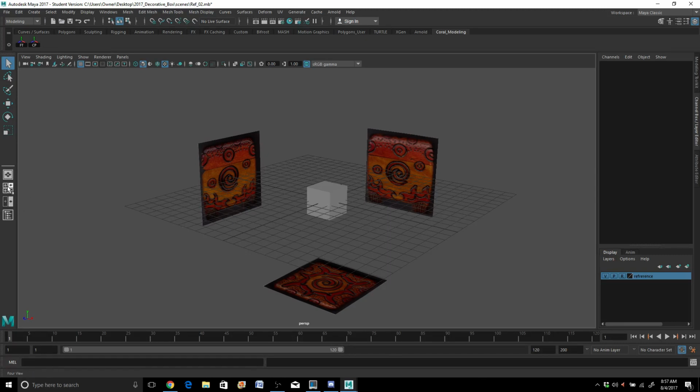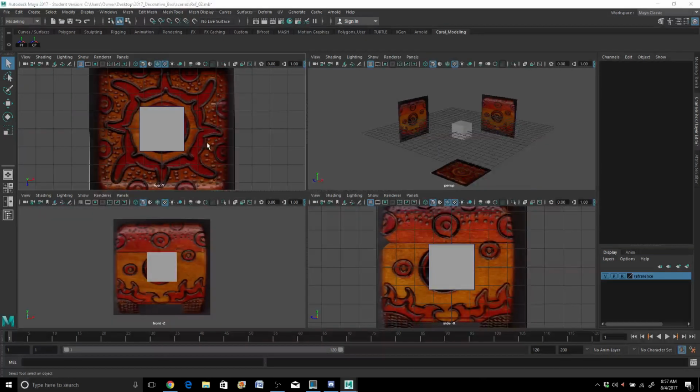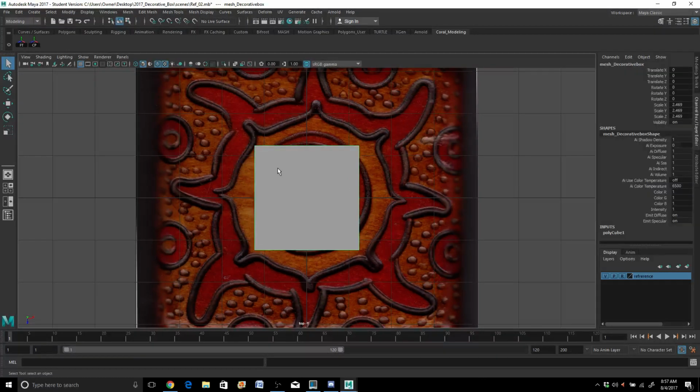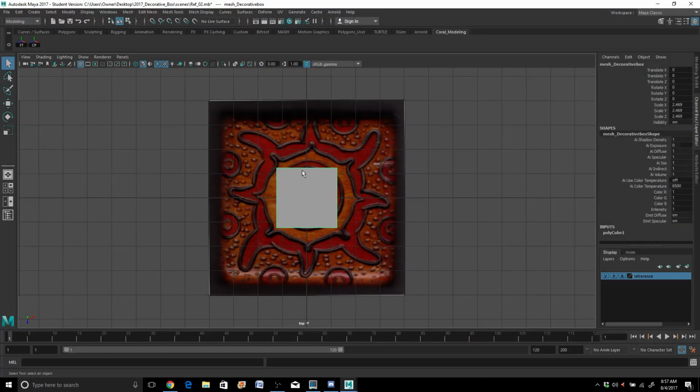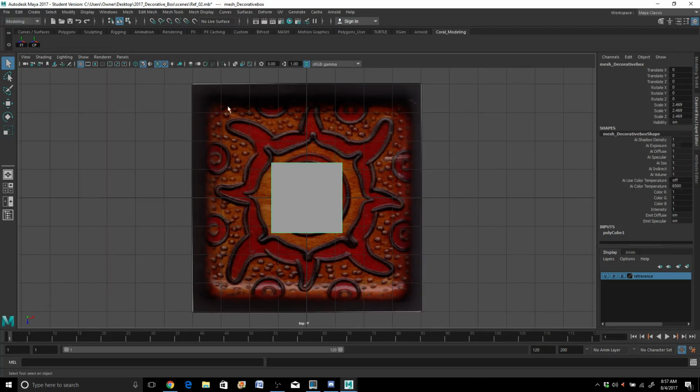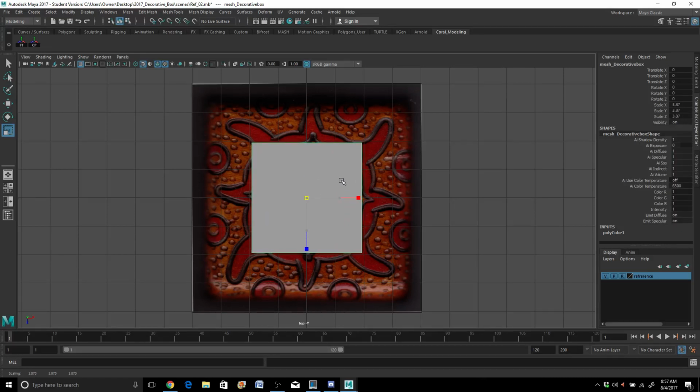So I'm going to go ahead and jump back into my orthographic. Let's start with my top view here. I'm going to select my box, and I'm just going to scale it to where it fits the box. So not the gray. I'm not trying to fit the corners here. I'm trying to fit it to where it matches the decorative box inside the picture. So I'm just going to hit R for scale. You can also hit this icon right here, and that'll turn on your scale tool. I use my hotkeys primarily, so you won't see me pushing those buttons.